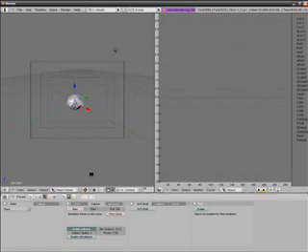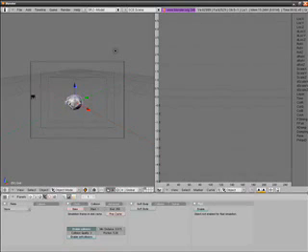So up to 44, 45, 46. Okay, now the wind's going to start. So now you can see the cloth is sort of heading towards over there.